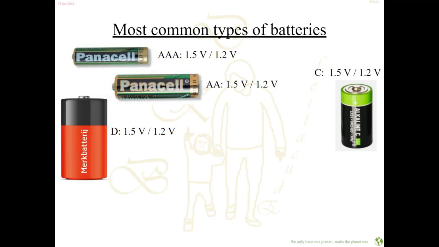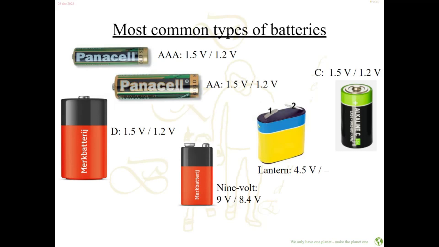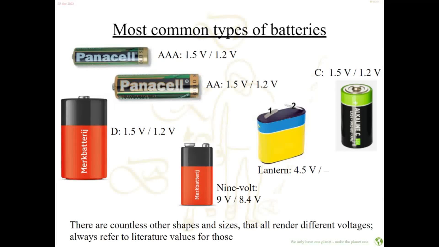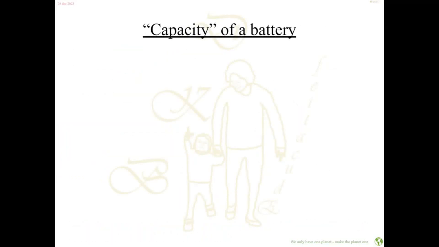These are all actually the same metals and electrolyte, just more of it. We have lantern batteries at 4.5 volts—you won't find them in rechargeable form. Finally, we have the 9-volt battery, which gives off 9 volts, but the rechargeable one is only 8.4 volts. There are many more shapes and sizes giving different voltages, so always look them up in a list of battery types to put the right one in your appliance.